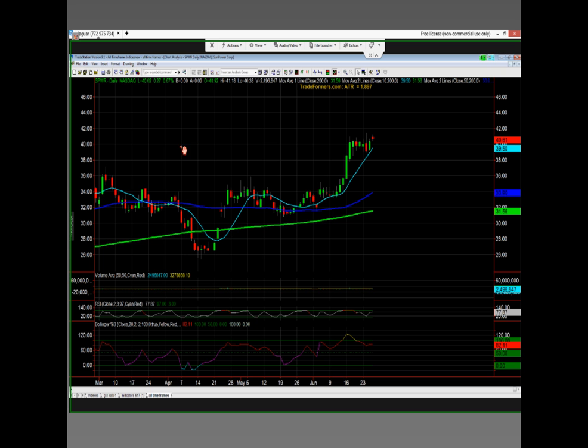Now I'm actually in the ETF. At this point, this thing, just like I showed you before, looks a little extended. So if you're looking for a long-term swing trade on this, I'd rather go with TAN than this based on risk-reward. If you're looking for short-term trades, yeah, this has still got some punch to it, but you have to really watch your time frame. It's all about time frame. This is all the stuff that I teach, by the way, over and over and over again. Plus, when I make my recommendations, I will tell you this is for a day trade, this is for a mini swing trade, or this is for a swing trade.